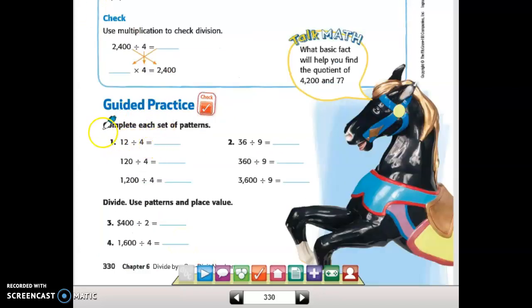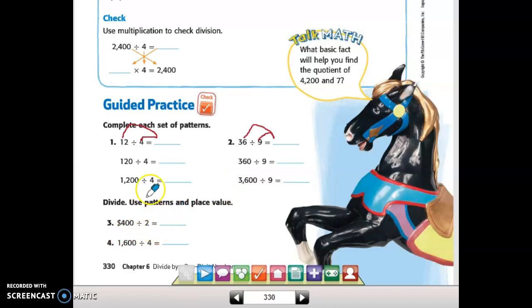So what they have you doing in the guided practice here is solving the basic fact right from the beginning. So what you would want to think if you're unclear on this is basically 4 times what gets you 12. And if you're counting by your 4s, you will be able to get that answer. Same thing here. 9 times what will get you to 36. And you can also use your 9s trick in reverse by making 3 10s on one hand and the 6 1s on the other, and whichever finger you've held down, that's the answer. So that's the pattern here. You're just moving the decimal or adding a 0 for each time the place value changes in the equation.